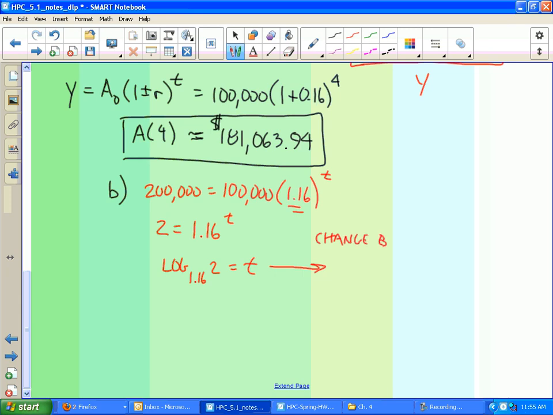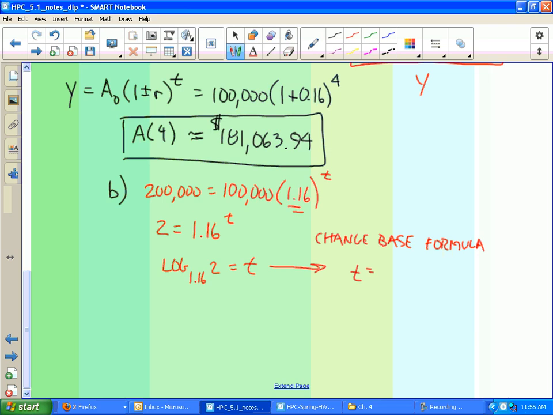Do we remember this? Just vaguely sound familiar. This allows me to find a base 10 value that I can then use my calculator for. How it works is this. In a log form, log base 1.16 of 2, the base is in the bottom, and log base 2 is on the top. So you use the change of base formula with this like so.